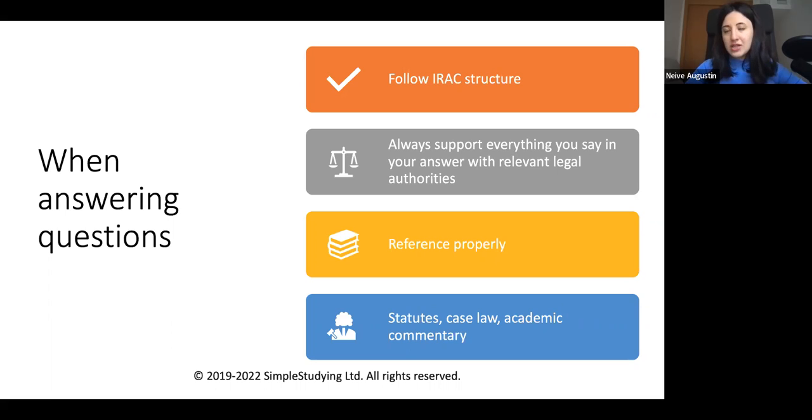Well, if it's an exam, maybe they are not. There's no requirement to reference scholar style, but there must be a requirement to reference at some level. Make sure that you follow the rules properly, because these are easy marks that you can gain if you follow the IREC structure, and if you always reference properly, even if your answer is not perfect, this will help you gain some marks.